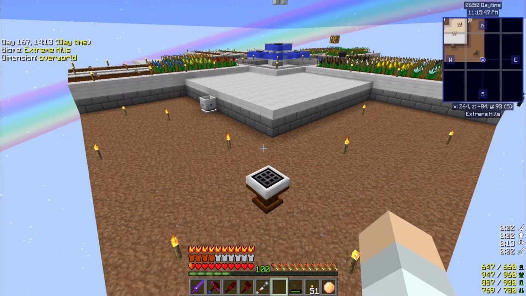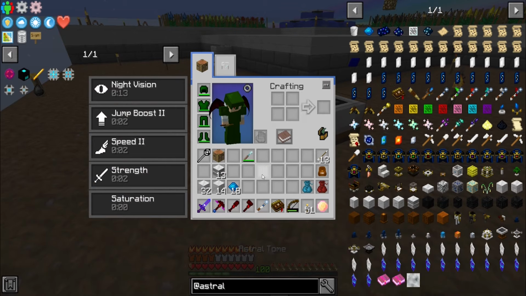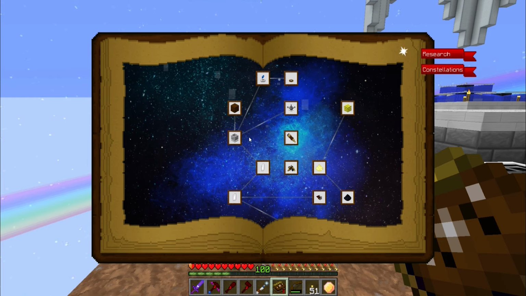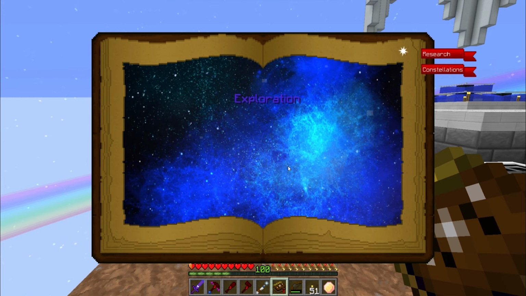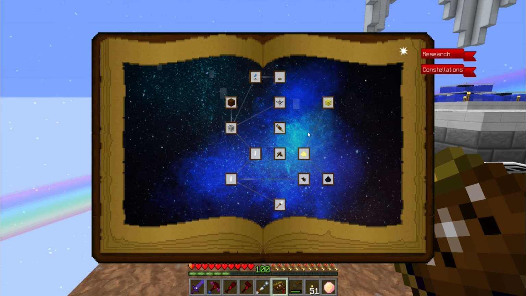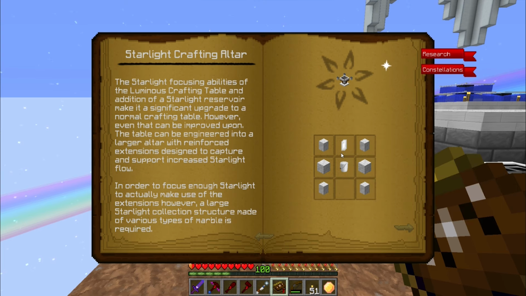We're still working on it, so it's going to have to get out of the way so I can do that. Anyway, now that we have this, I believe we can actually work on upgrading our altar again. As you can see, we're now in the exploration part of the pack, and there's a lot to this, and there's other sections as well. But first and foremost, we need to upgrade our altar, which we can do just like so.